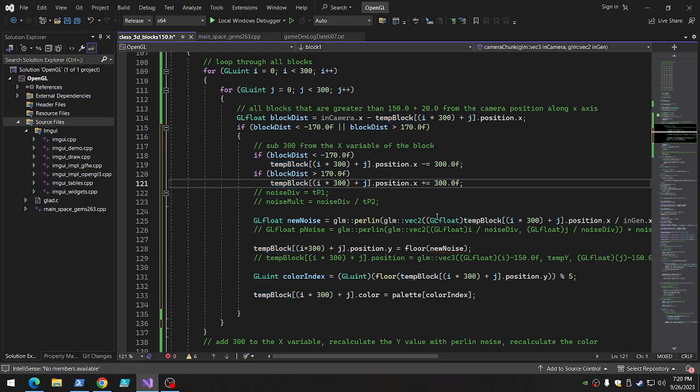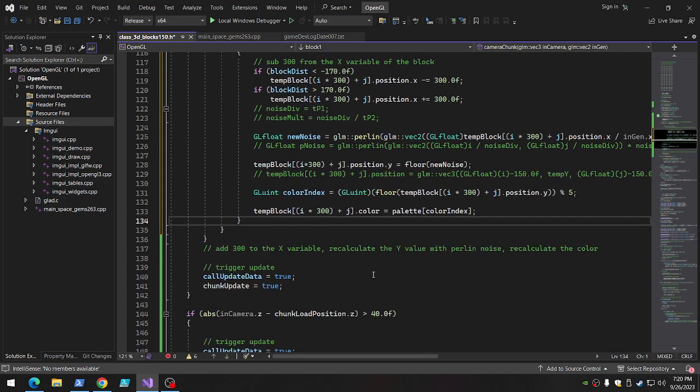Because we're doing the same exact thing now. Okay, so then we do all that, and then we're good. We calculate the color, we did all that.